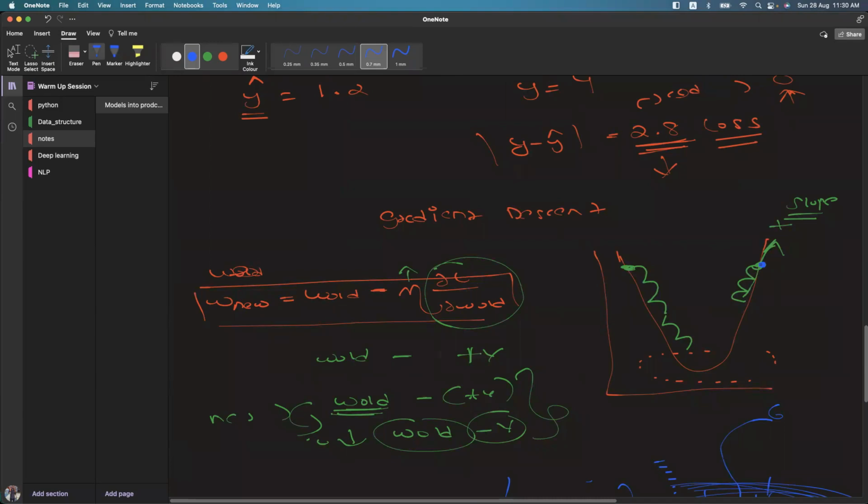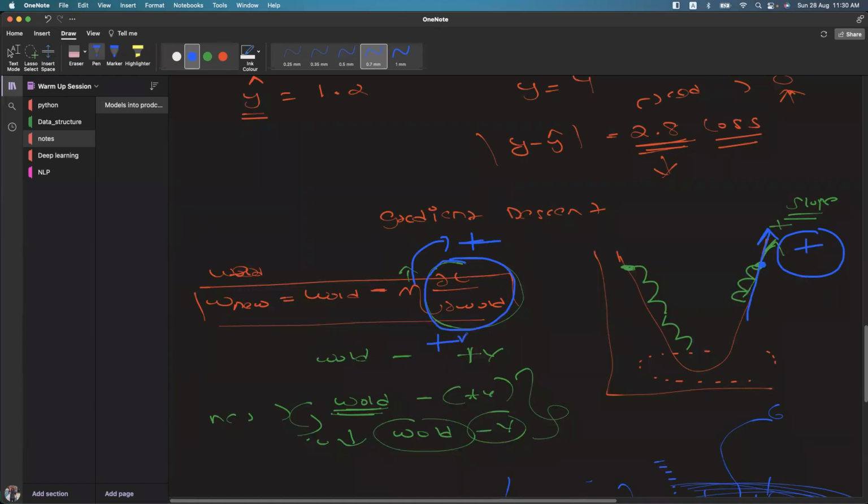Derivative is nothing but the slope, right? The slope is going from low to high, so the slope is positive. So the derivative of this whole equation will be positive. If you multiply any small value with a positive value, it will be a positive value.